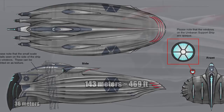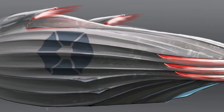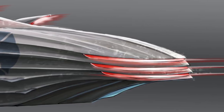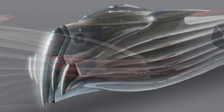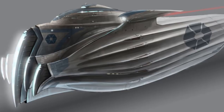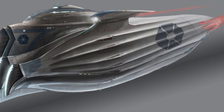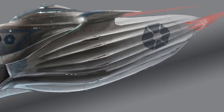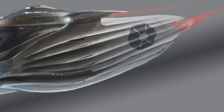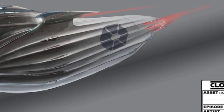Of course, there were no speed stats or hyperdrive details, and nothing is known about the extent to which this was used by the Umbarans, or if it survived after the Clone Wars. But I definitely wanted to give this amazing craft some attention — let me know what you guys think about this ship in the comments down below, and if you wish we could have seen more of it. But most important of all, remember: if your Star Wars RP character has a steampunk vibe, I think we've found your flagship. And the Force will be with you, always.